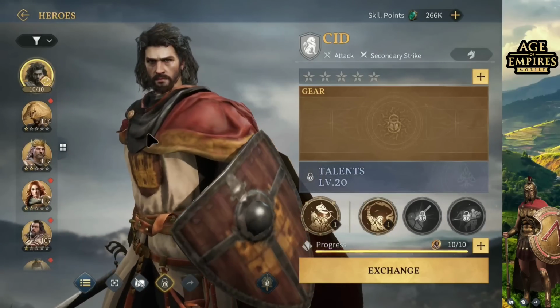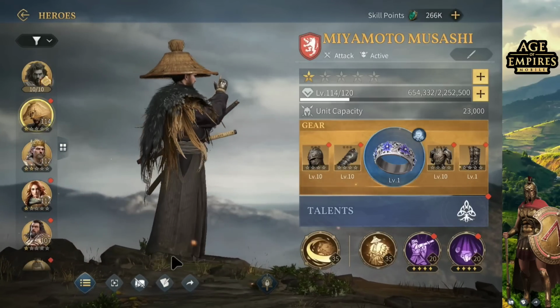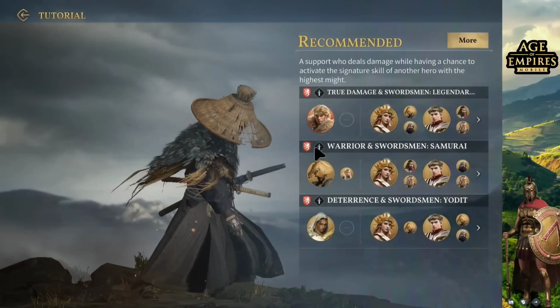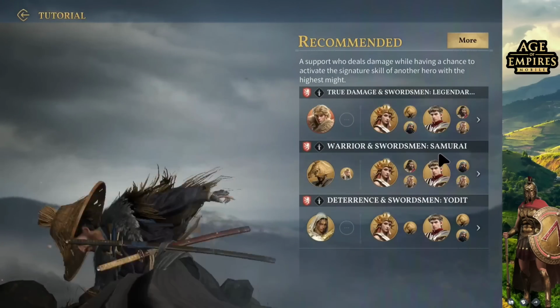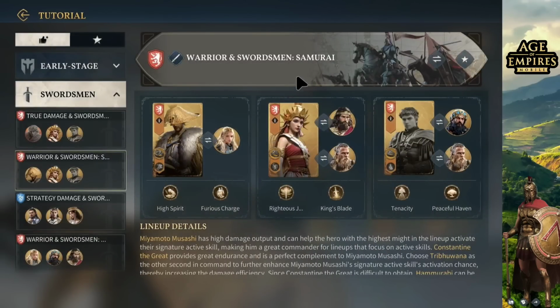When it comes to pairing, the game does a good job of showing you how to pair up some heroes in the game. You just click on this button over here and you're gonna see some of the most awesome pairs available for you to play with. So let's click on this warrior swordsman lineup, for example. If you are a pay-to-win player, you're gonna go with Miyamoto, you're gonna put Trip Huana, and then you're gonna find Yodit over here.